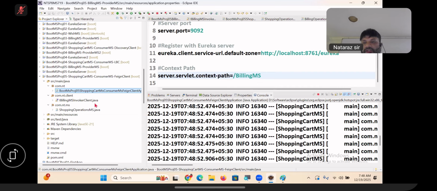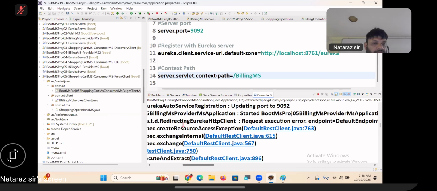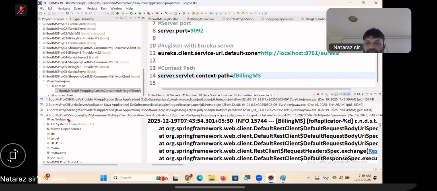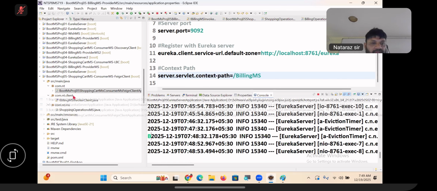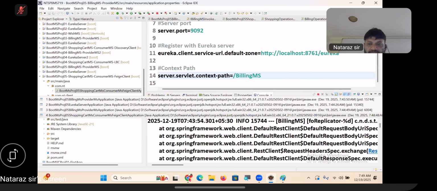Did I stop the Eureka server? Eureka server running. Okay. Provider MS running. Provider MS is giving error. Consumer MS is running or not running? Yes, it's running.